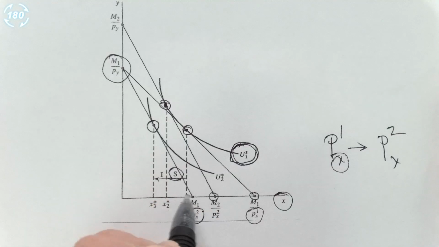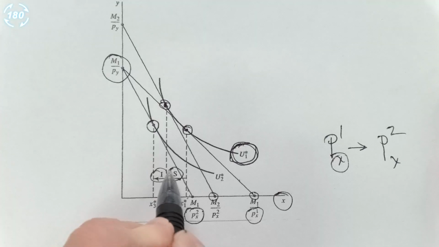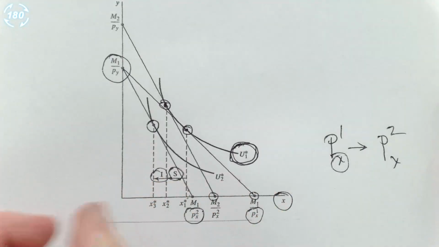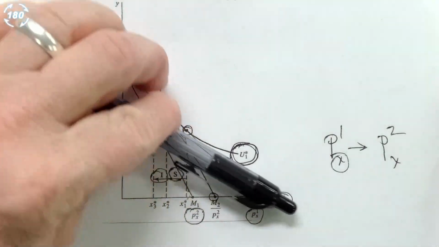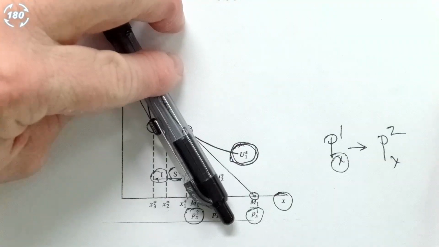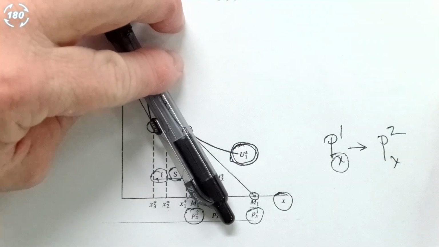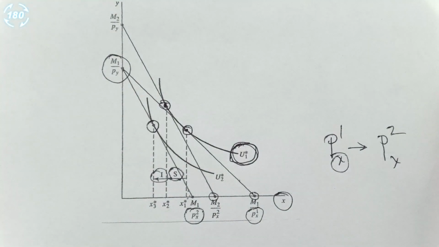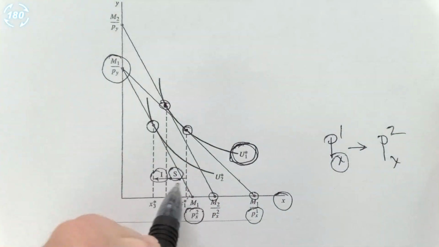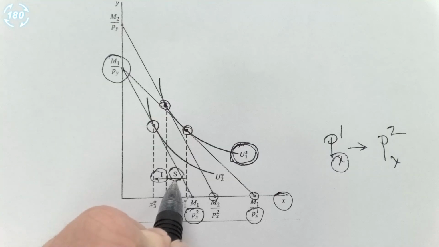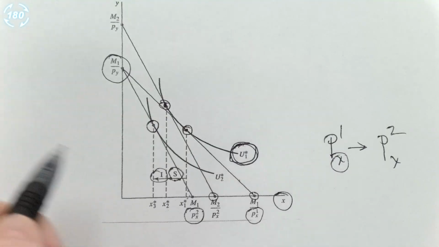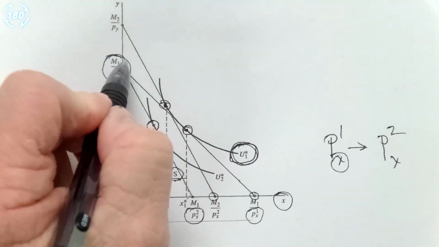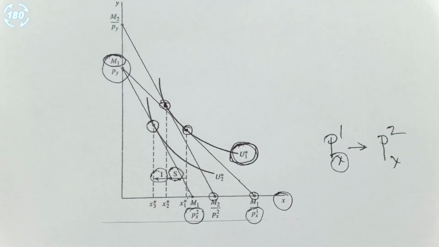We went from this budget line to this budget line. But actually, if you want to find the income and substitution effect, you've got to break that movement into two parts. You've got to rotate it around on the same indifference curve, that is, compensate the demander for the loss in real income. So you're just measuring the substitution effect. That's this thing right here. And then you take that money back away from them and assume that they had the same income as before. That's what M here represents, income.